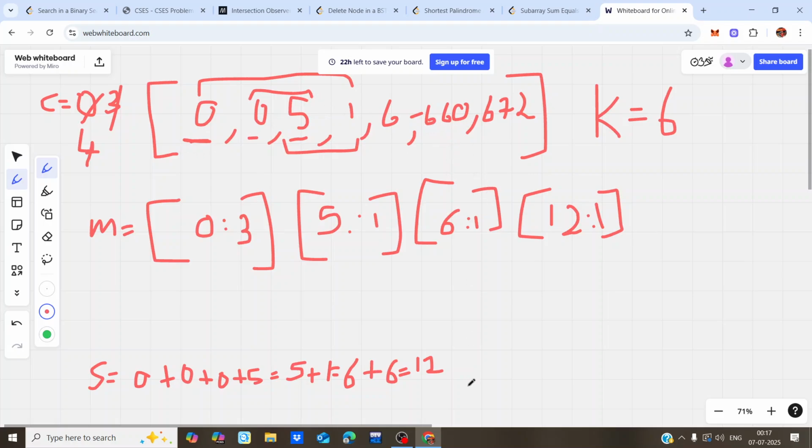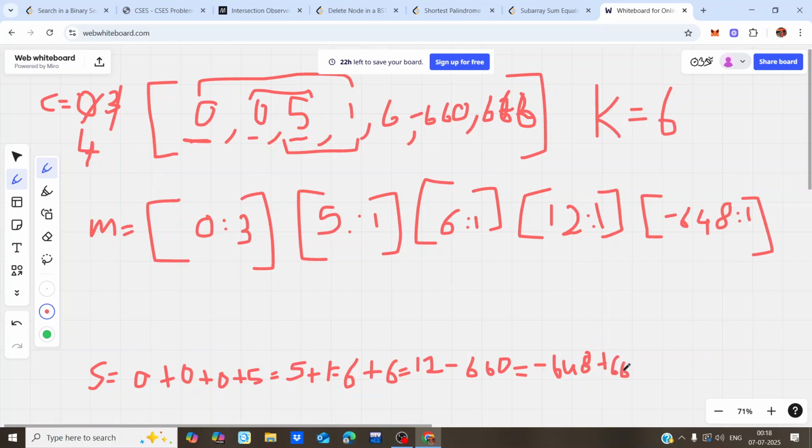Okay, so now this is minus 660. So 12 minus 660 is 648, right? Let's say this is minus 648. We search the hash map for this value. It doesn't have it, so we won't do anything. And then we'll just add minus 648 with one frequency. Now we come over to 672. Okay, this should be 666 to make it make more sense. Just make it 666. So we'll have another answer. So let's add 666 here.